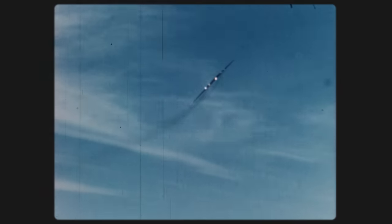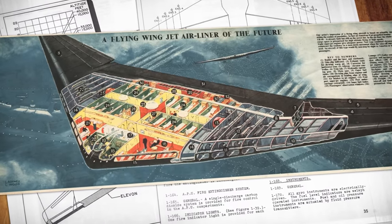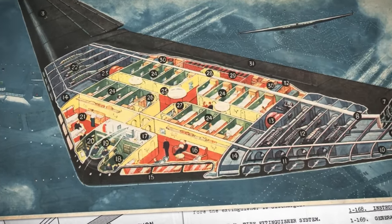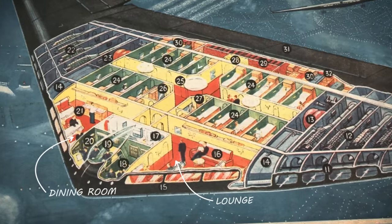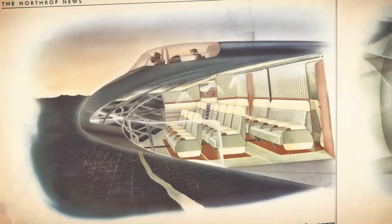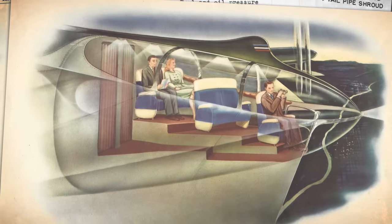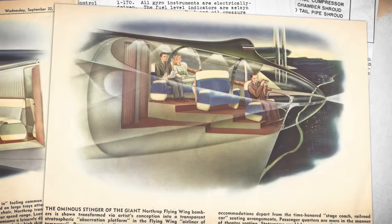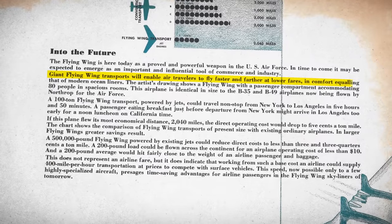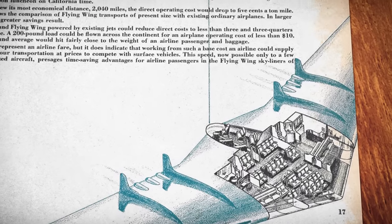As they took to the skies, many were convinced that the flying wing's incredible advantages went beyond just military. Fantastic concepts appeared in popular magazines showing enormous flying wing airliners, with spacious lounges, dining rooms, and private suites. Even Northrup illustrated how their bomber could become a passenger plane, with bombing equipment cleared out to make way for seats, and the tail cone — once housing machine guns — converted into an observation lounge. According to Northrup, flying wings were the future of air travel, enabling passengers to fly faster, farther, and cheaper, and in comfort that a conventional airliner could never come close to offering.